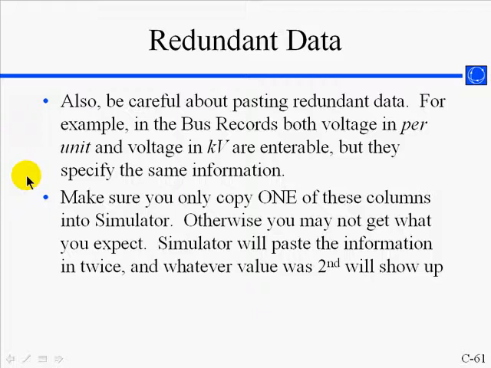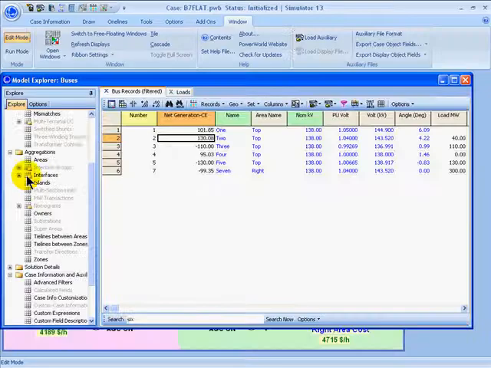So for example, if I go to Simulator and I look at my bus records, you can see I've got my nominal kV and my per unit voltage shown here. I could change one of them, like for example the per unit voltage. Or I'm sorry, I changed the per unit voltage, and the kV voltage here to the right changes based on what I type in. I could also type in a number for the kV volt, and it'll change the per unit voltage accordingly. I could do the same thing in the spreadsheet.